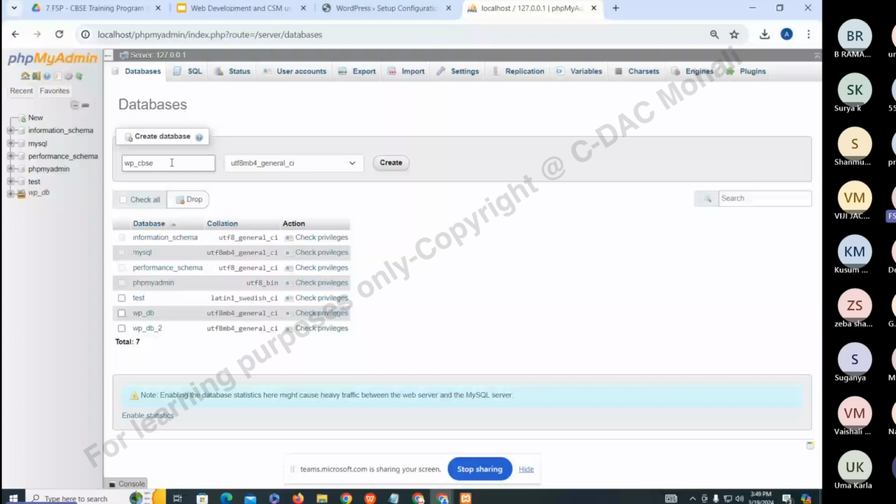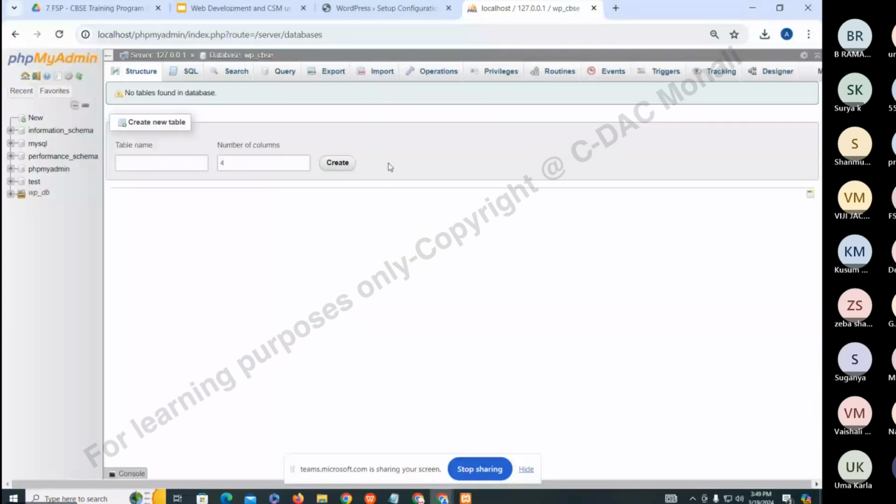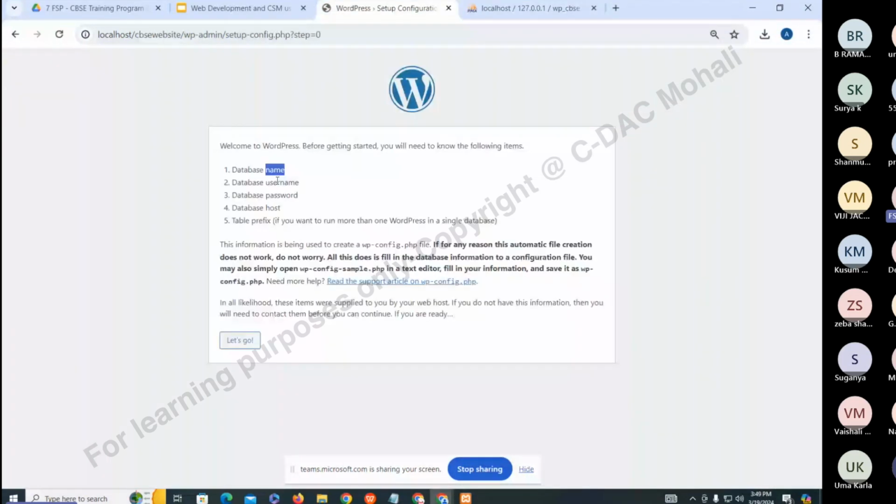It will create a blank database, and this is your database. So next is a username, password, and database host. Table prefix, it will create a default prefix for you.